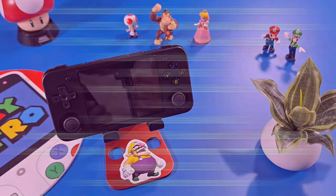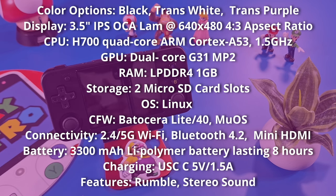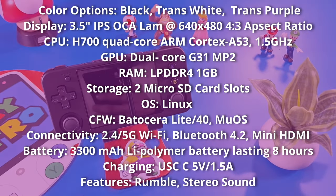Okay, so really quick, I want to briefly touch on the specs. First of all, we have three color options. We have the black you see in front of us. We also have a transparent white, which is right over here. And we also have a transparent purple.